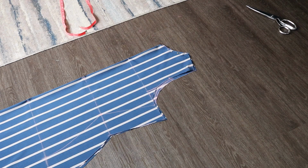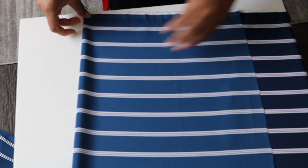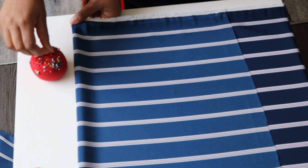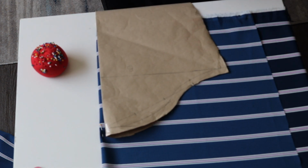Once we're done cutting, that's it for the back and the front, and then we can move on to the sleeves. It's very easy. Moving on to the sleeves, we're going to fold our fabric into 2. We're going to make sure it's on a fold. Pinning it down. I forgot, you're going to need a basic sleeve block. I have a detailed video on how I made this.